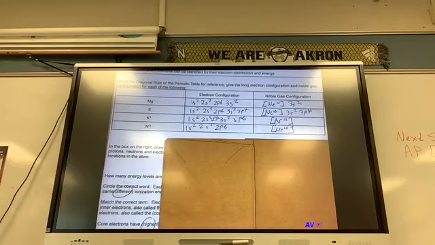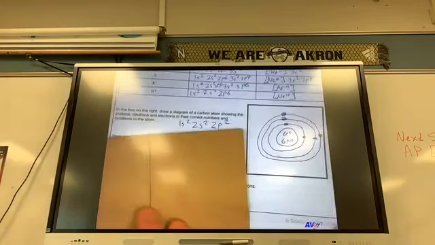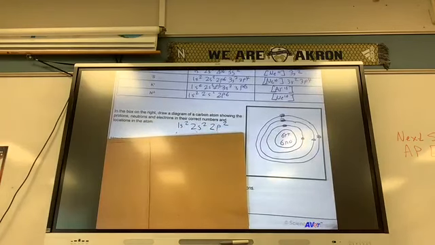So I want you to write out carbon's electron configuration, which is what? 1s2, 2s2, 2p2. This is what that would technically look like. There would be two electrons on the first level, that's your 1s2, right? The next level would be two electrons on the second level, 2s2, and then the last one would be your 2p2.